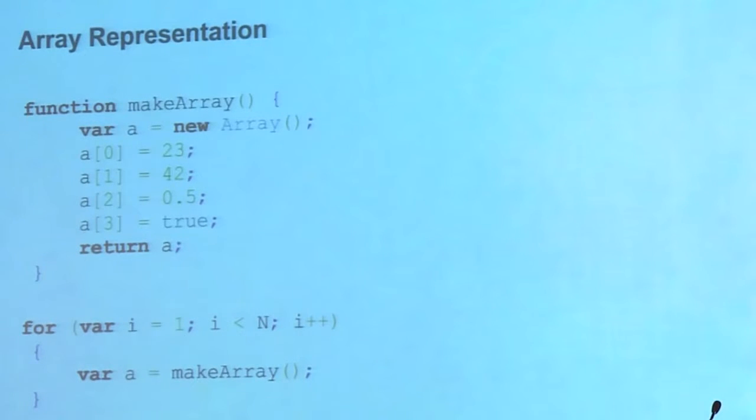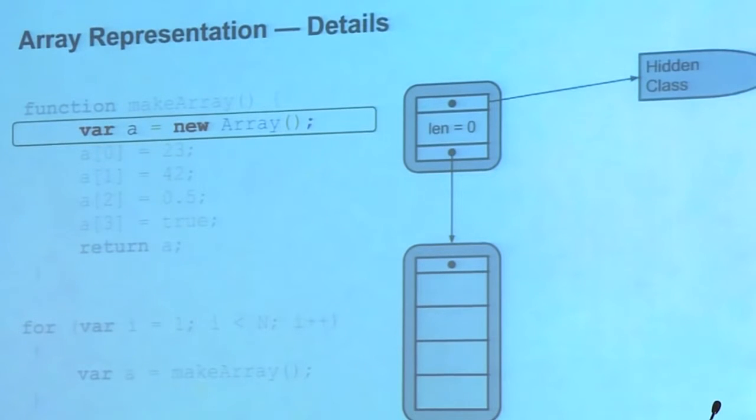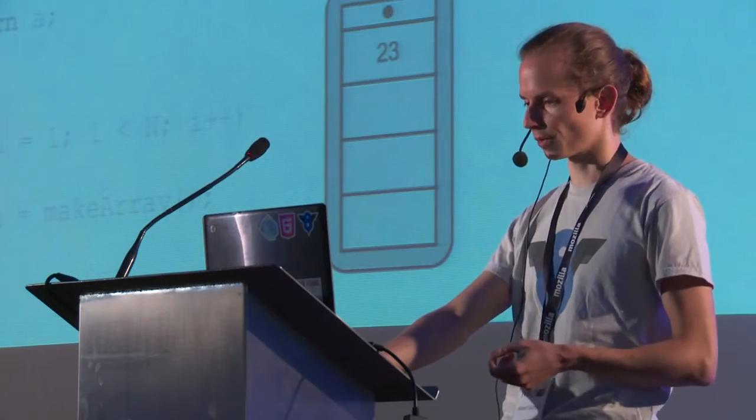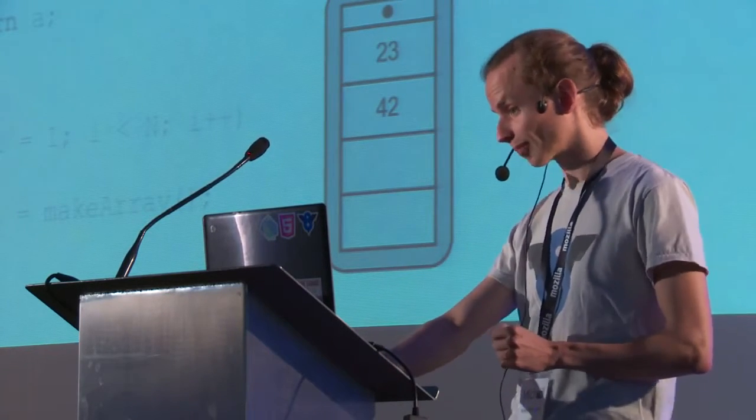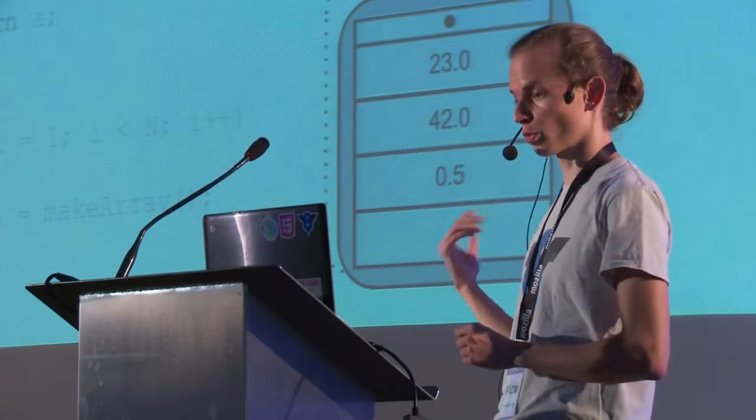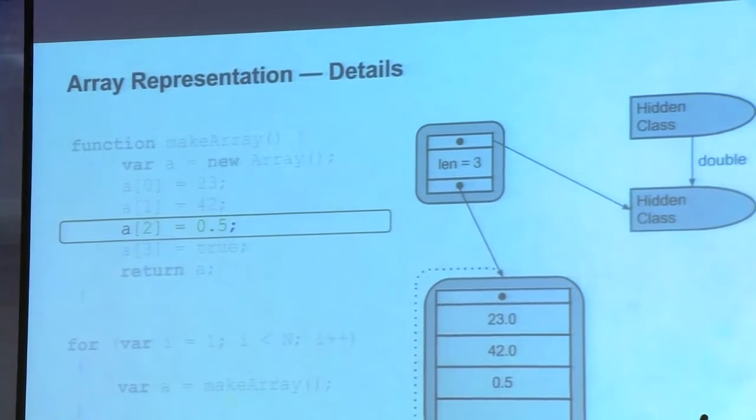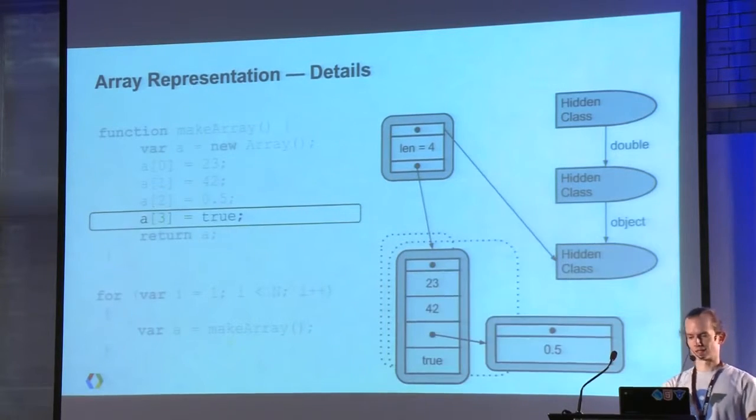Now, because I am running out of time, let me just go through the second example really quickly. The same basically applies to arrays. So, for arrays, we also allocate an array, leave some slack in the actual backing store. So, here again, we over-allocate the backing store. And then we start adding to this backing store when we add elements to the array. So, we add 23. Everything is working fine. We can store integers in the array backing store. Same for 42. But now we are adding a double. So, that backing store cannot handle doubles. We have to transition away. We have to change the backing store so that it can store doubles, make the backing store bigger, so that it contains 64-bit words. That means we have to allocate a new backing store and convert all the elements that have been in there before. And now we add an object. Ah, damn. We screwed up. We have to go back to a 32-bit representation to be able to store the pointer to the true value, convert the 23 and 42 back again into an integer representation, and box the double into a 64-bit box.